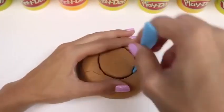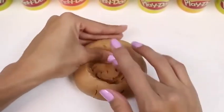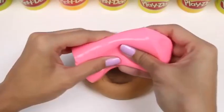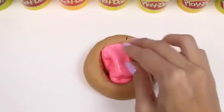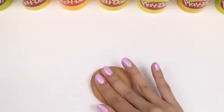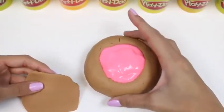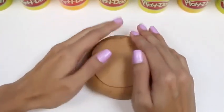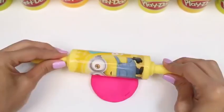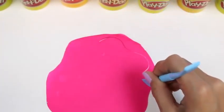The first thing we need to do is roll out a bunch of brown Play-Doh, and I'm going to use my hand just to flatten it like a donut. Next I need to cut the hole for the jelly. Then I'm going to use my hands to press it down so it's nice and smooth. Now we're going to fill it up with jelly — or in this case, slime! Once that's done, we just need to roll out another piece of brown Play-Doh. It doesn't have to be too big, just big enough to cover that hole we cut. Don't worry if it doesn't look perfect — we're going to cover it up with more Play-Doh anyway!